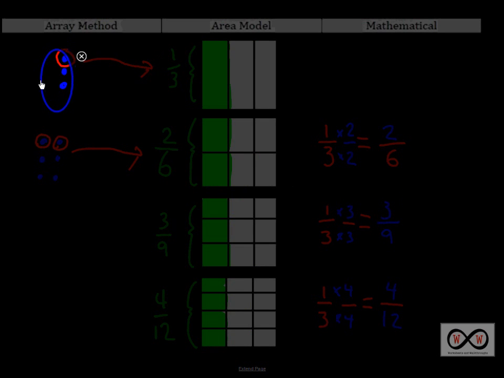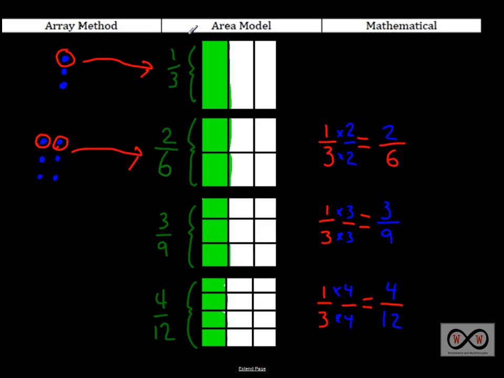See that? 1 out of 3 are shaded, are circled, or whatever you decide to do. And check this out. 1 out of every 3 up to 6 is also shaded in. Look at that. We circled 1 out of 3 there. And this group of 3, yep, 1 out of 3. So this 2/6 fraction would definitely be equivalent to 1/3. So let's continue our work with this array method. So you've got 3/9. You're looking at that denominator, I hope. Look at that. We have a denominator of 9, so we're going to make 9 parts of our array.